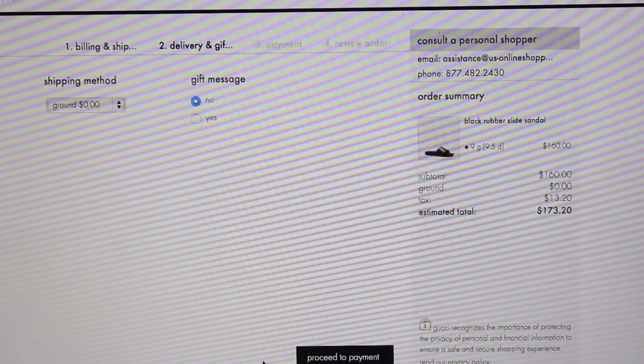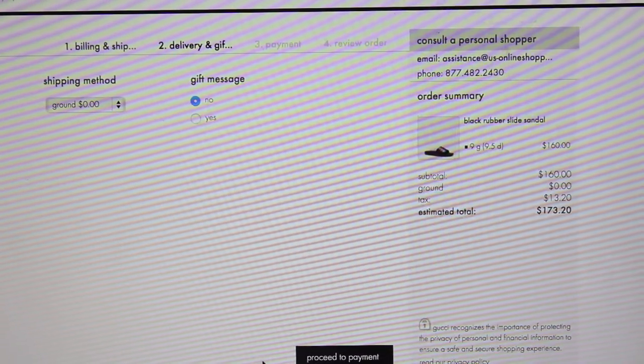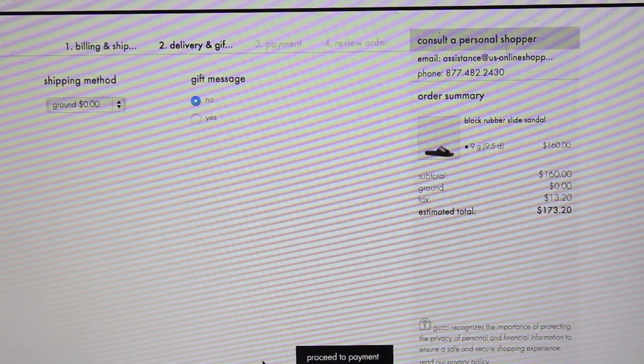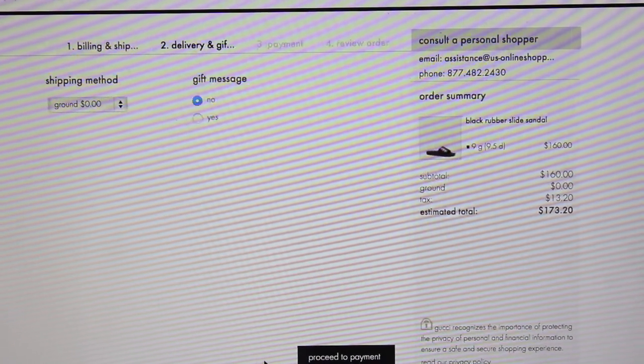All right, so the total is $173. Earlier I said I would have done it if shipping was less than $10. Shipping is free, but tax is $13. I honestly don't think it's worth it. So you know what? This gives me an idea.